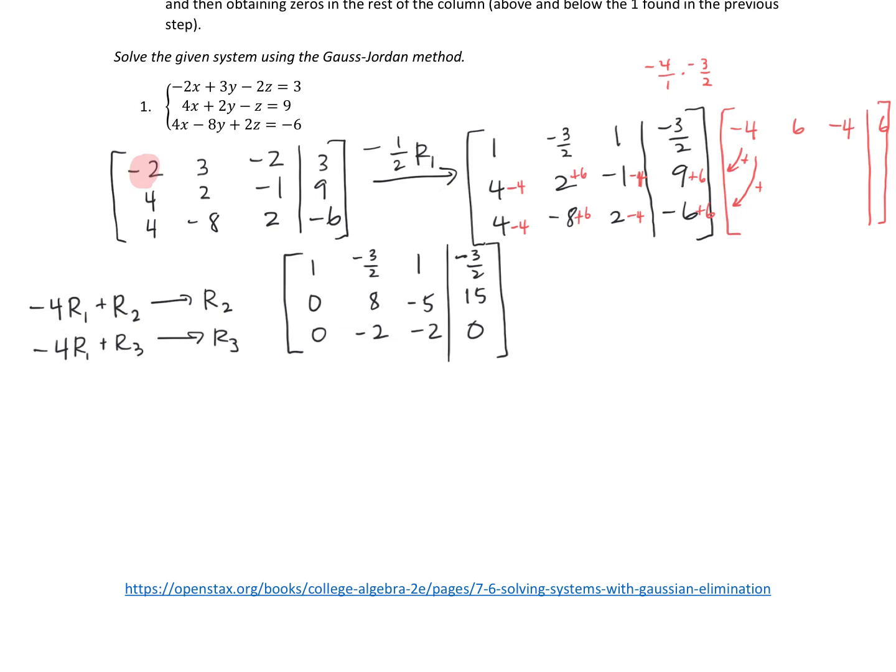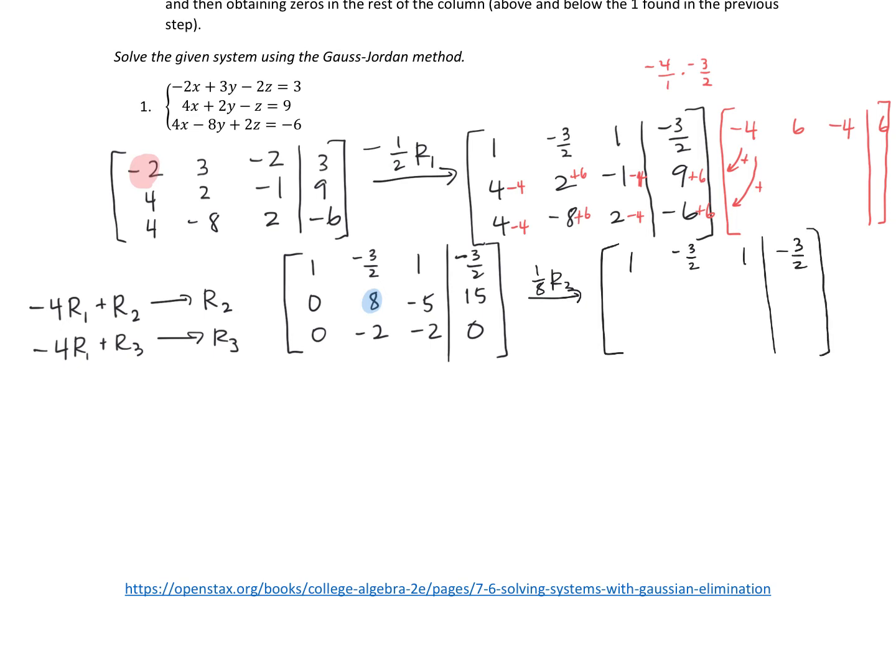Remember that in your second column, you want A22 to be a 1. So that's what I'm doing now. So in order to get that 8 to be a 1, I'm simply going to divide by 8, right? 8 divided by 8 is 1. And again, you can think about that as multiplying by 1/8. So 1/8 times row 2. So row 1 stays the same.